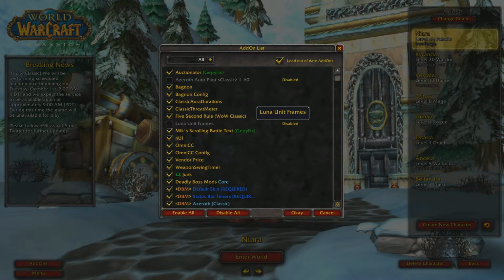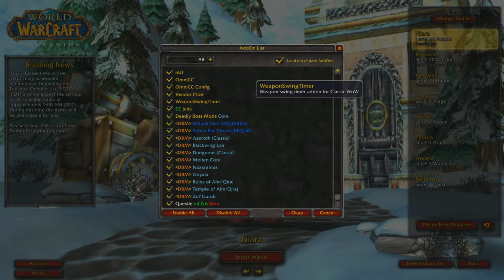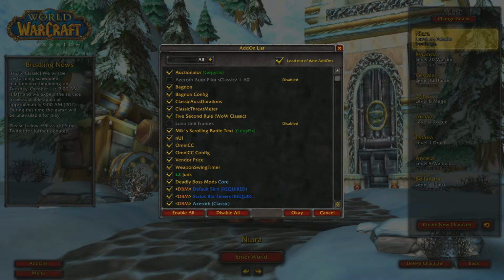I haven't used Luna unit frames because honestly I don't need them anymore. I fixed that with NUI. That was before I put in NUI. I just need to take that off my thing. So that's what I use for Classic WoW.